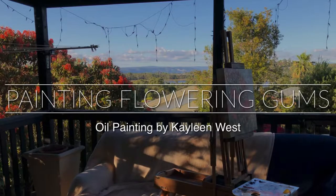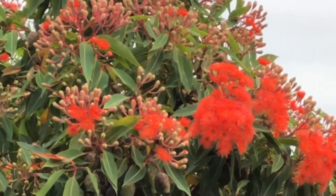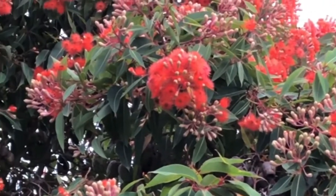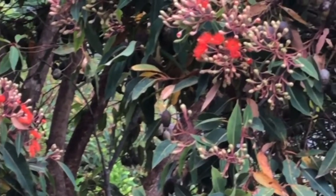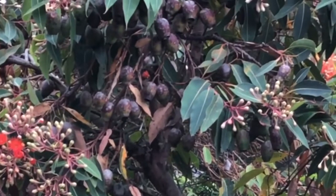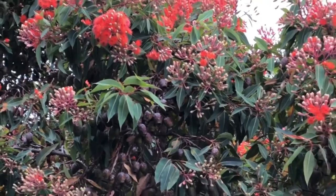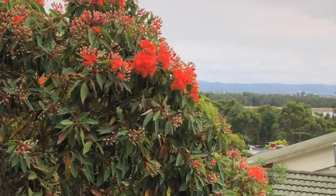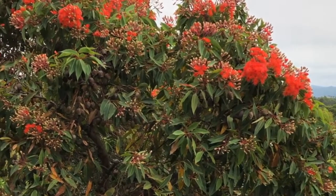Welcome to today's painting spot. Today I will be painting these beautiful Australian flowering gums. This tree in particular is positioned at the end of my veranda and every Christmas I look forward to seeing it blossom. It's got later each year, and today it was pretty late — we're in the middle of January. The whole tree goes up in a flame of red when it is fully bloomed, and the rosellas, which are just as colorful, congregate to this tree — they absolutely love it.